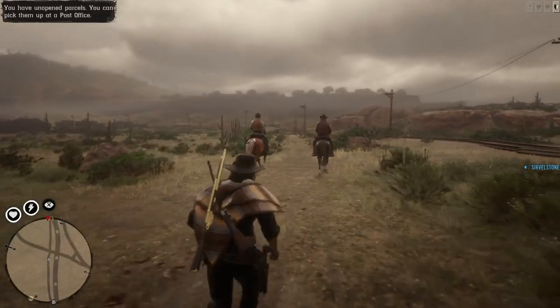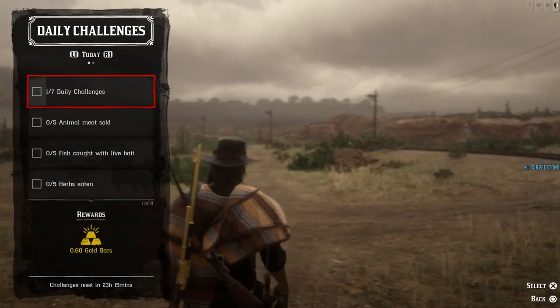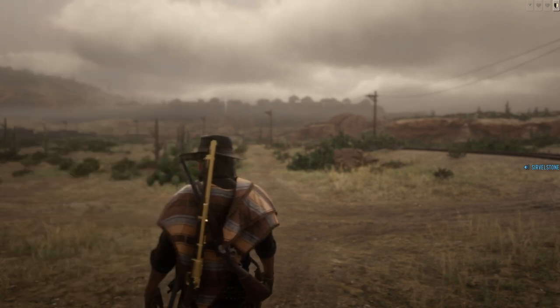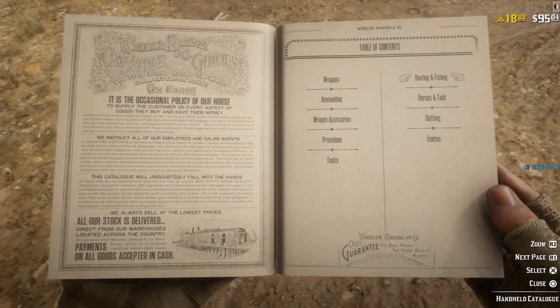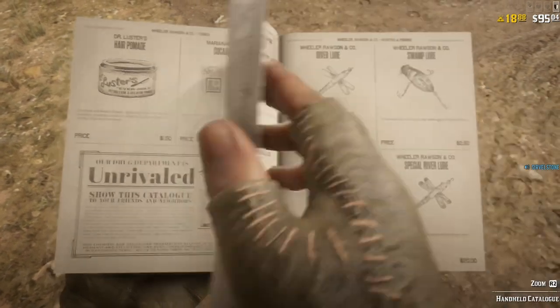You're watching Horizon Rover, and in this video I'm gonna show you how to complete the daily challenge fish caught with live bait. So a few tips: you can find live bait in the catalog. You can press and hold D-pad to the left. When you open the catalog, go to hunting and fishing, and here you can buy two of them.